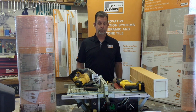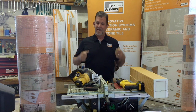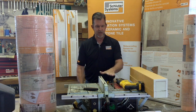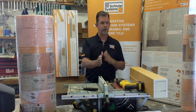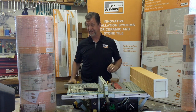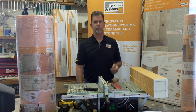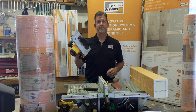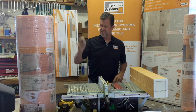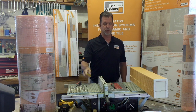So making them very, very strong, but yet they're still light, durable, and they're easy to cut. Okay, so we have an array of methods that we can use here. If I'm on a big commercial project and I got a bunch of them to do, table saw is the tool of choice. I set my gauge, run them through, and I can cut them in a production form. Secondarily, we have a Sawzall. Not as accurate, but it'll work, especially out in the field where maybe a table saw is not appropriate. Standard skill saw, you can find one on almost every job site. Drywall knife, right? Super simple, and if all else fails, might take a while, but a box cutter. This can work as well.